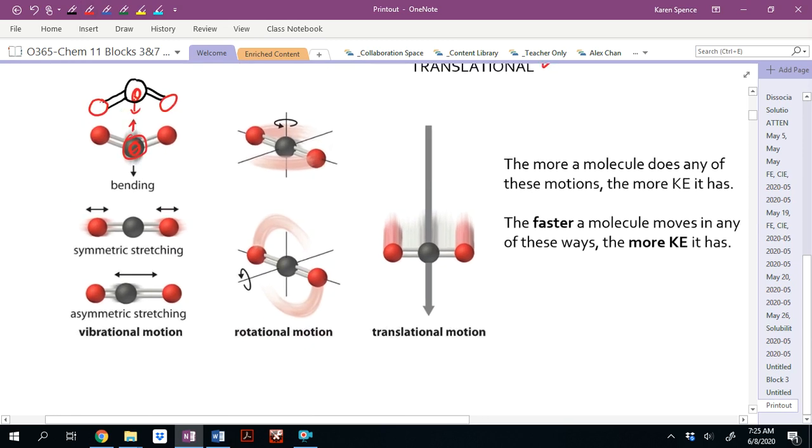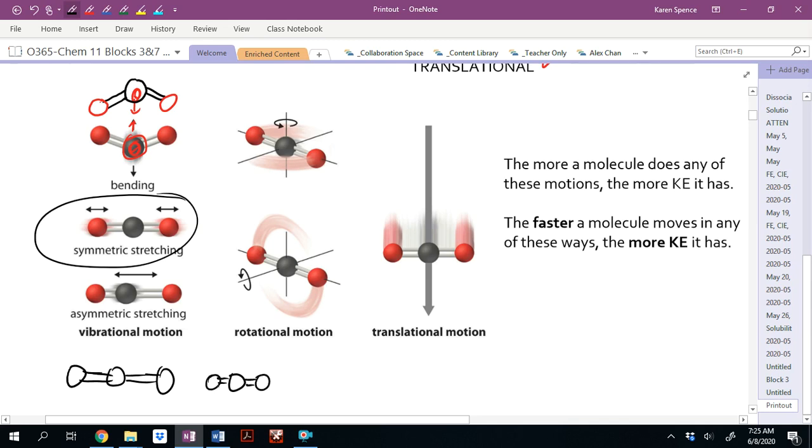Another type of vibration is stretching, and this is symmetrical stretching. I might go from having quite longish bonds to having quite shortish bonds. Okay, so it's as though I was taking my arms, if I was a little person, and I brought my arms in, and I brought my arms out. Whee! Okay, the bonds stretch and flex. It's almost, I guess, as though you had a slinky in there.